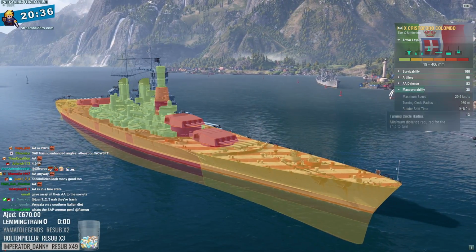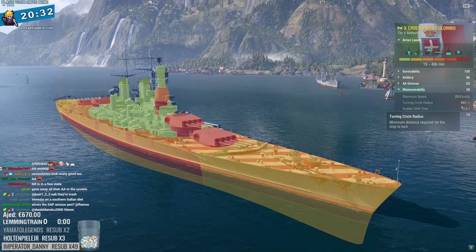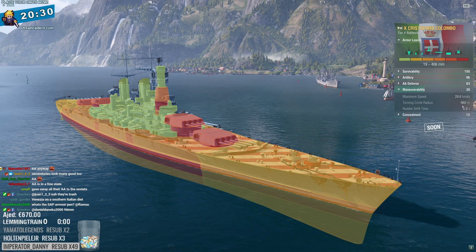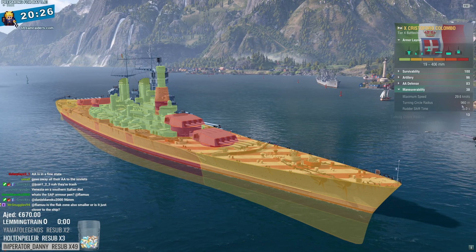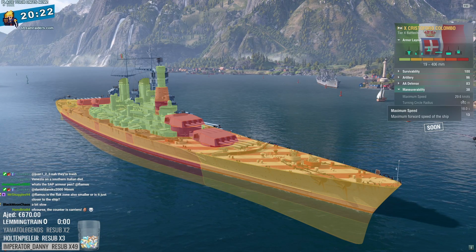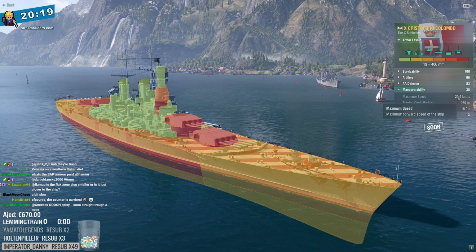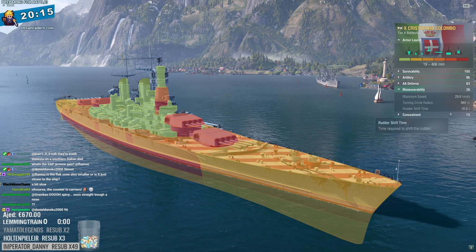Maneuverability, 18 seconds, 960. It's a clumsy boy, but then again, it is a tier 10 BB, so that's kind of to be expected. What's SAP armor pen? 96. 29.6 knots, with speed flag you'll do like 31. That's not too bad. It's a bit slow, but it's not Yamato slow. Interesting.